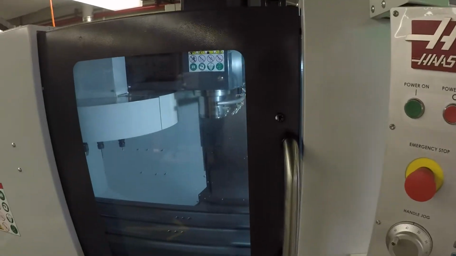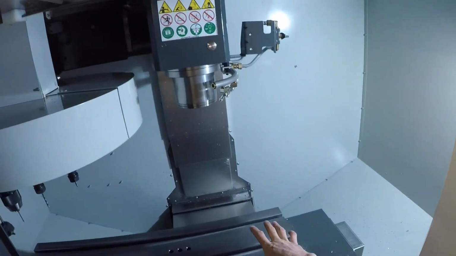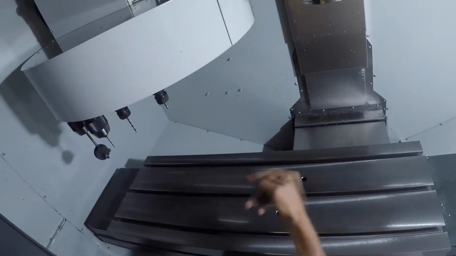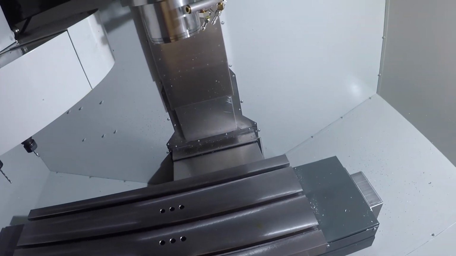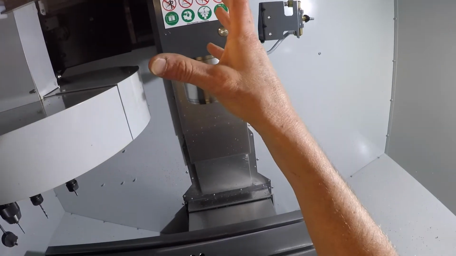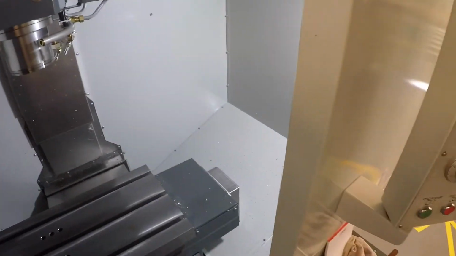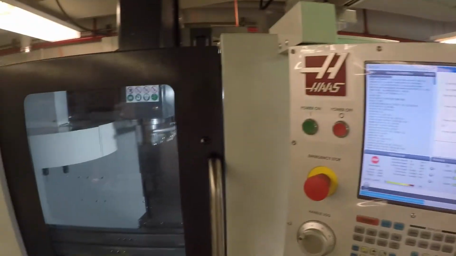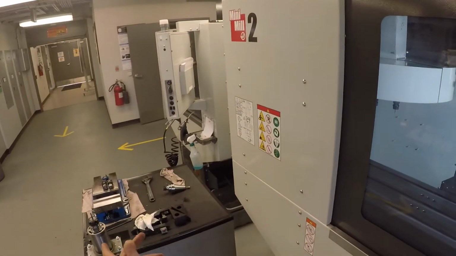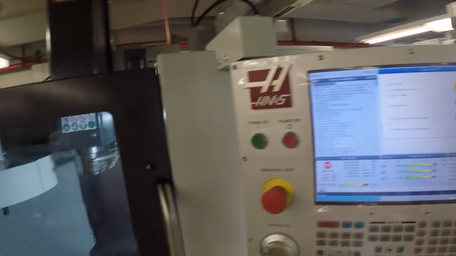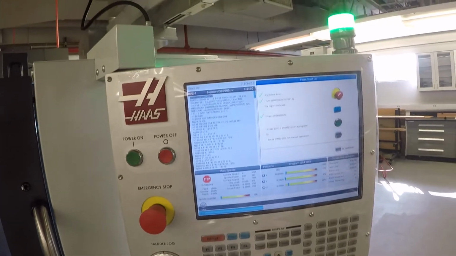So now the machine, the table just went to the lower left-hand corner, and that's machine home. The spindle is at 0 or tool loading position, okay? All right. So what I gotta do now is load my last tool that you just saw me put together, and I'm gonna have to put in my material, okay?